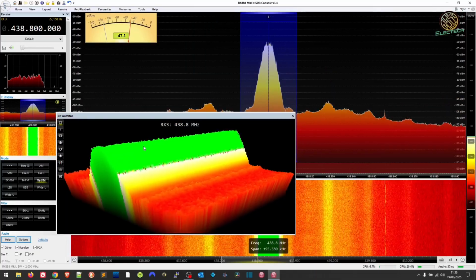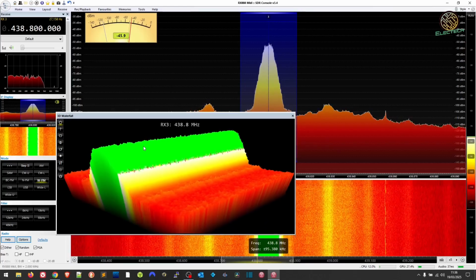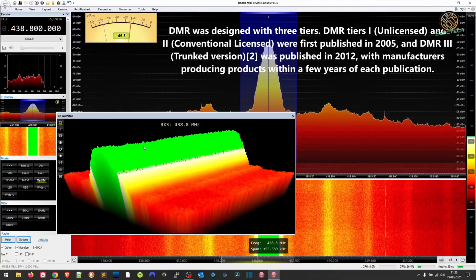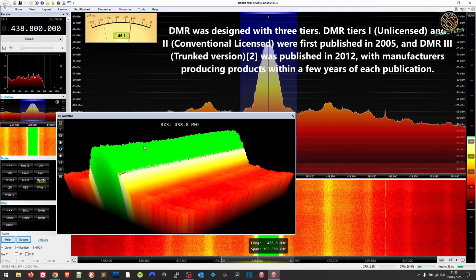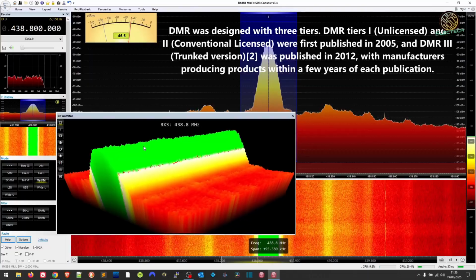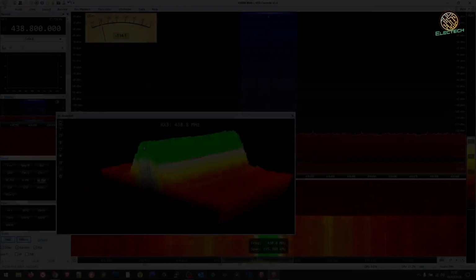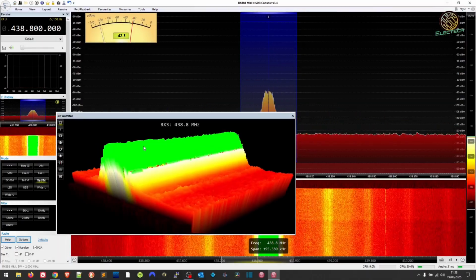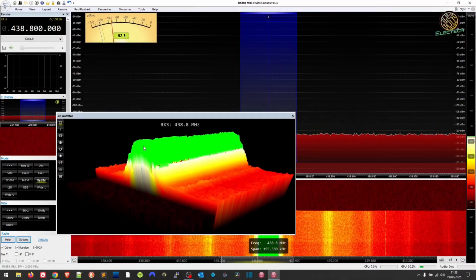Digital radio in action. Digital mobile radio. Digital mobile radio is a standard founded by the European Union back in whenever and rolled out in 2000 and whatever it was. We've just lost. So there are both systems. There are 3 tiers. Right, I need to fix this Anytone receiver.